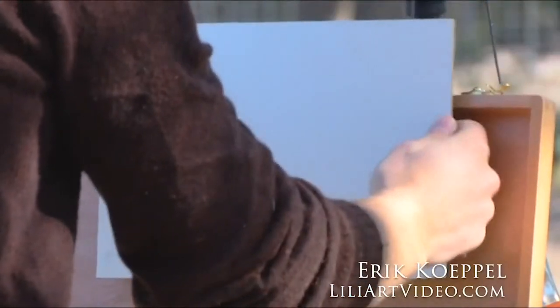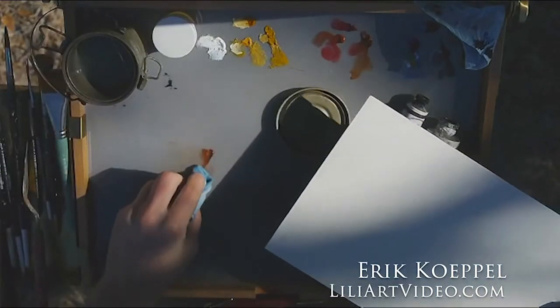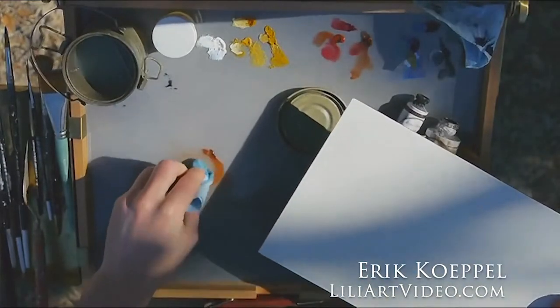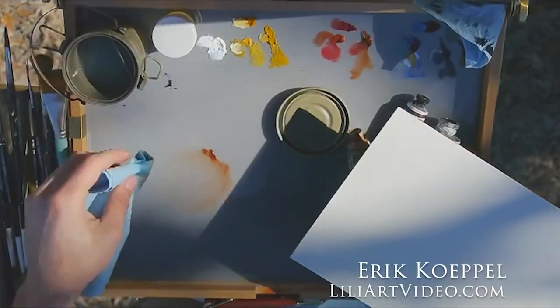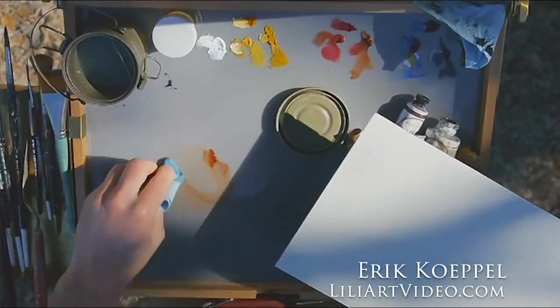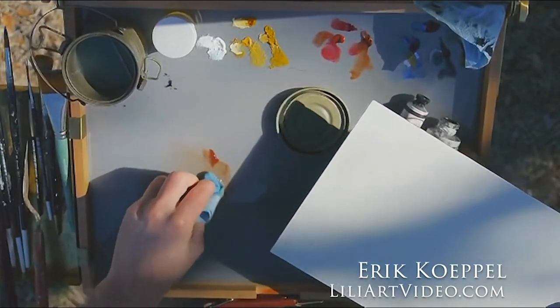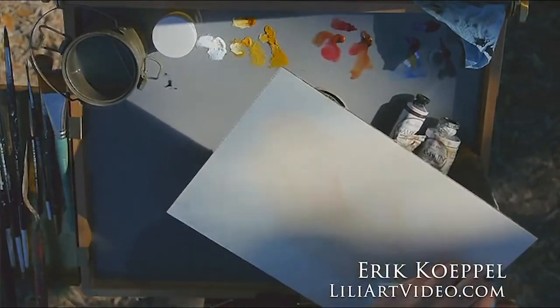So I'm just taking this off momentarily and getting the rag and a little bit of burnt sienna, just spreading out that thin as a very washy thin tint of turpentine and Gamsol, and I'm making the rag and the paint very wet so it'll spread easily over this surface with a very subtle tint, just warming everything.